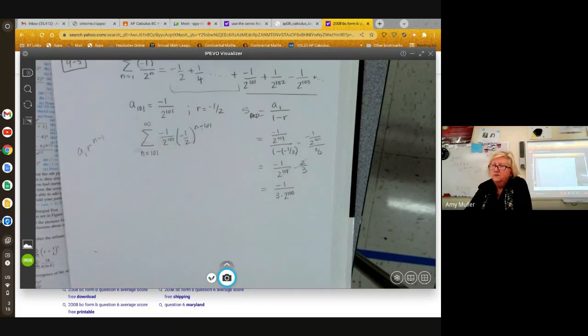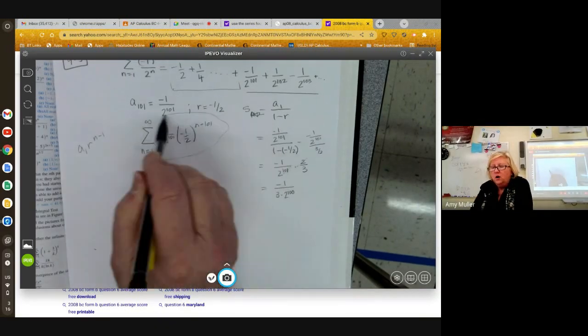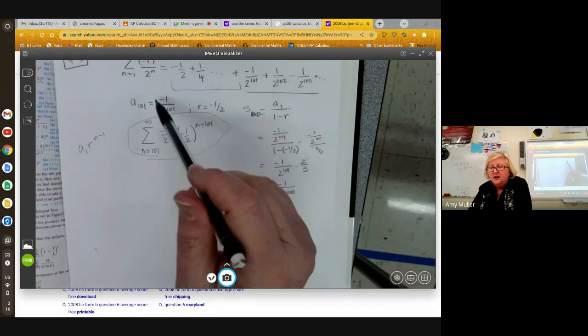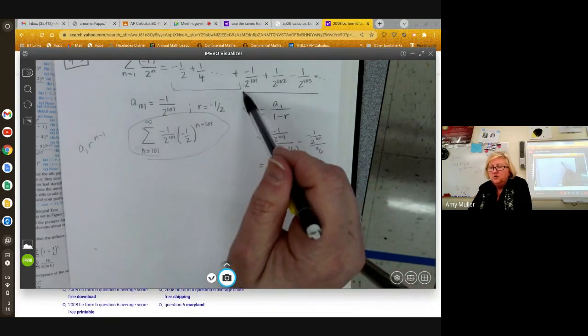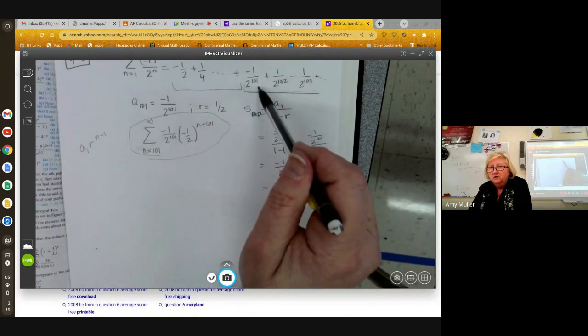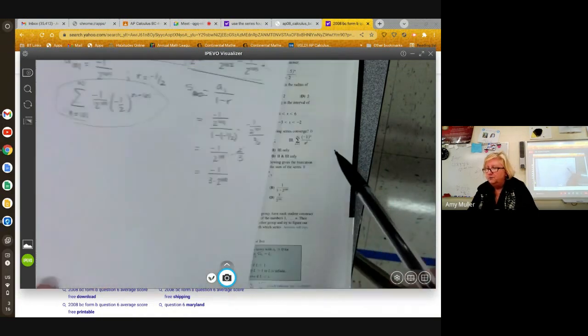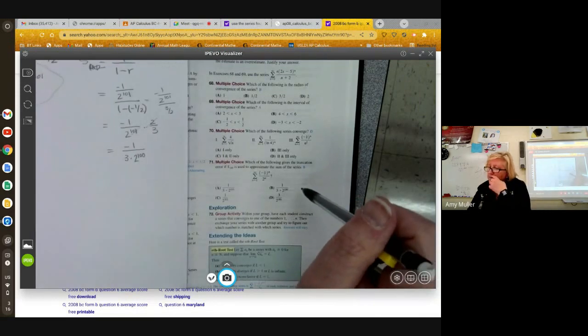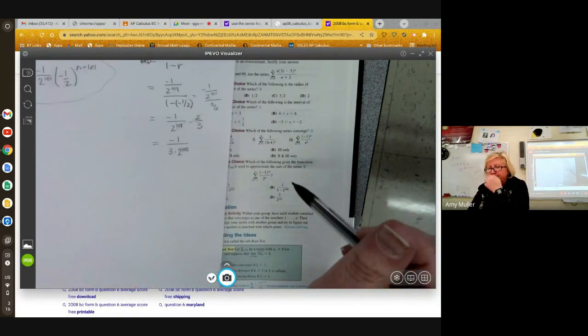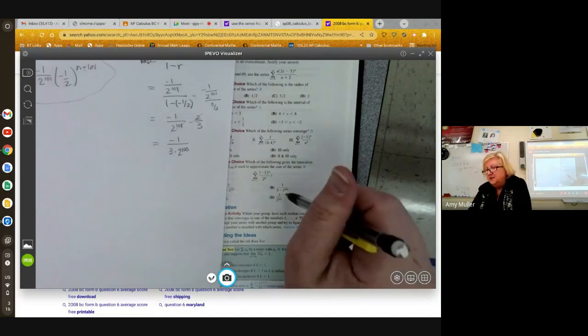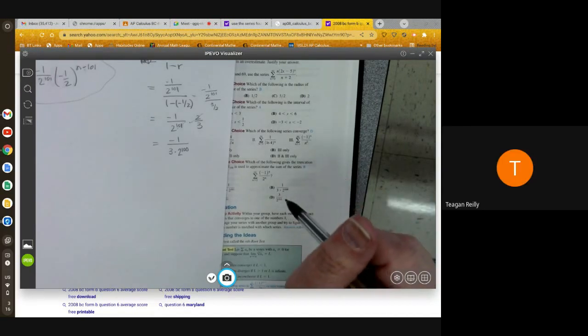Sorry about that, it took me a minute. But I wouldn't even go this far. I would just say that the first term I'm throwing in the trash is negative 1 over 2 to the 101, and that's what I put on top. But they have a positive number, so they're just doing the absolute value of it. But that's the one. Okay. Thank you.